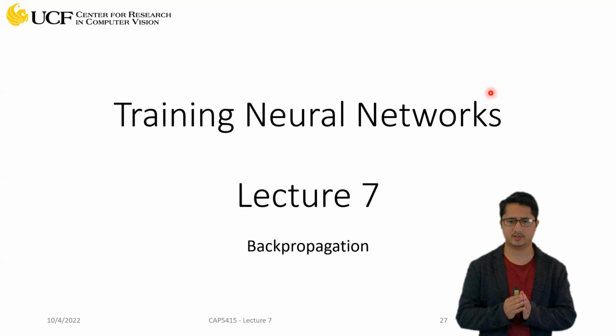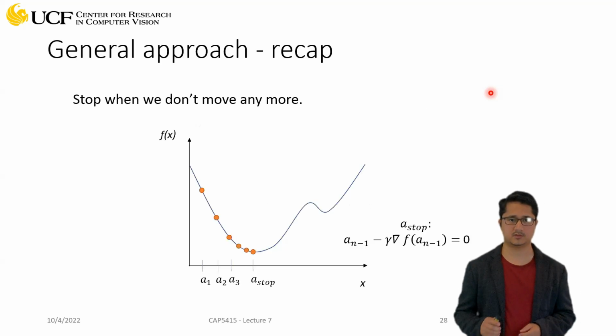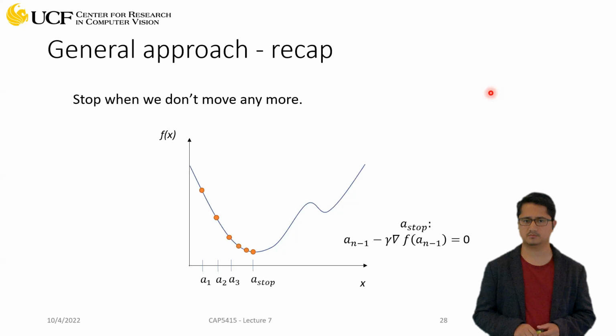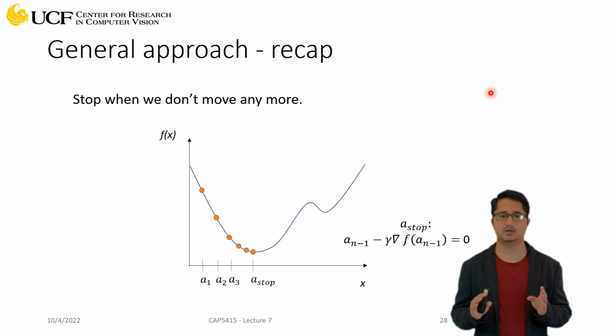And again, this is a very broad topic. It will take a lot of time, so we'll just touch upon the basics of what backpropagation is and how it plays a role in training neural networks. Now, before starting that, let's do a quick recap of what we did in the last lecture.